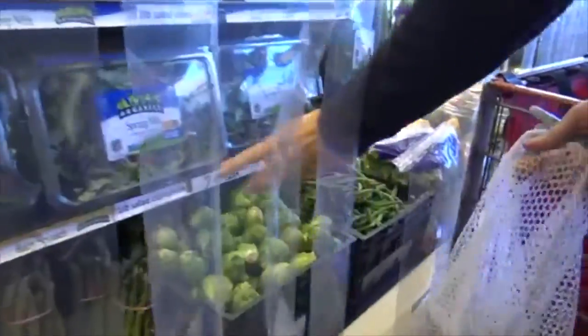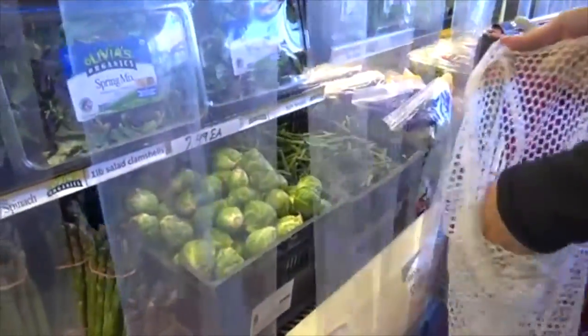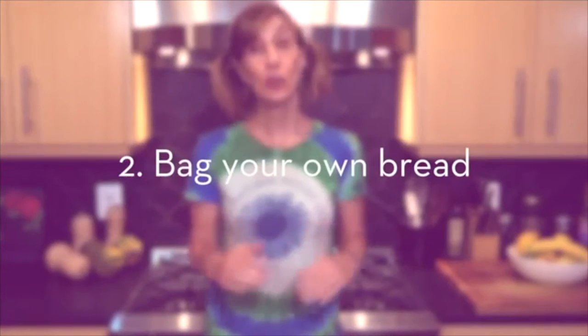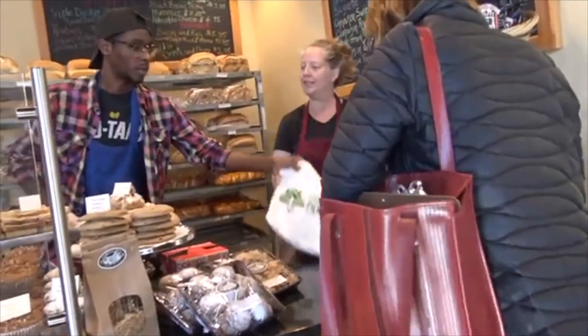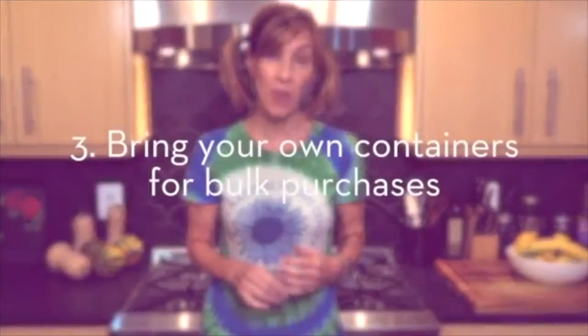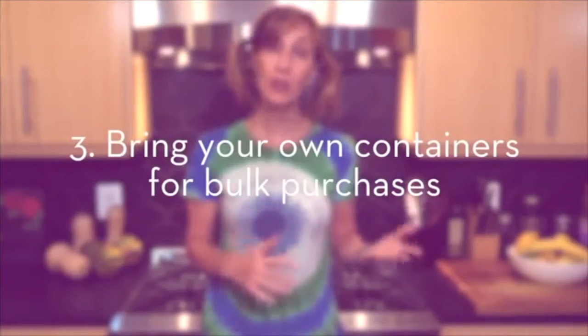For smaller items, I like to use mesh bags like this, which you can either buy online or at the grocery store. For items like carrots, I opt for the loose option because it's one less bag, and then I take the greens and use them in stir-fry. Whenever I can, I get our bread directly from our local bakery, or at a grocery store that has a bakery. I ask them to slice a fresh loaf and then place the loaf in my reusable cotton bag.